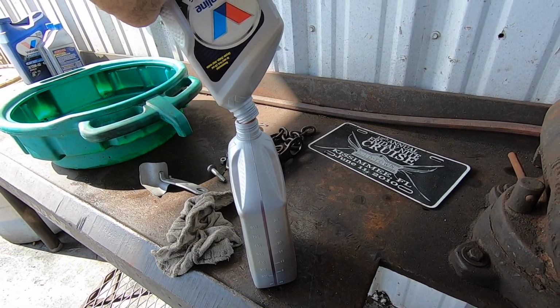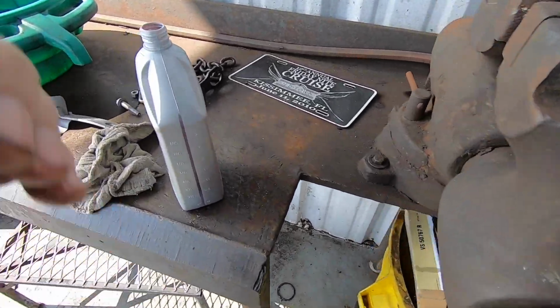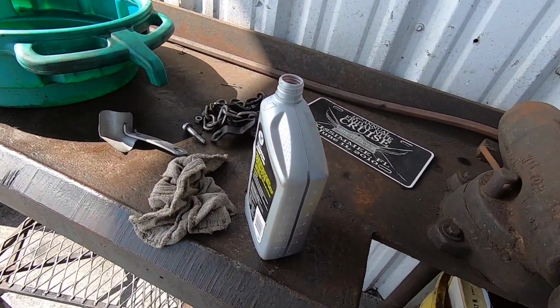Got to get it all. I don't like putting containers with much fluid left in them in the trash anyway.